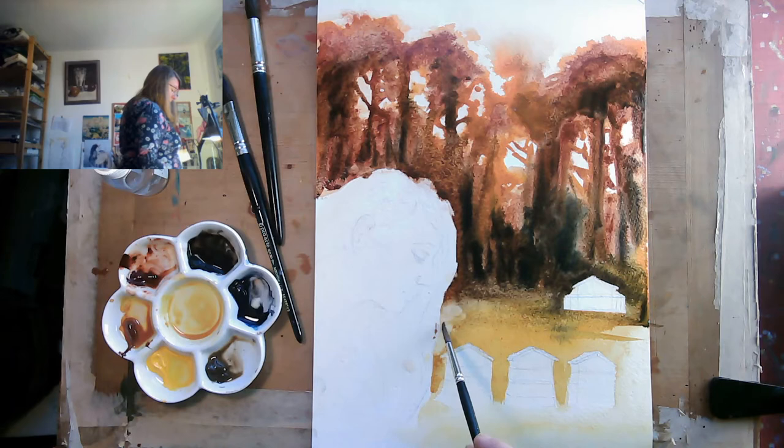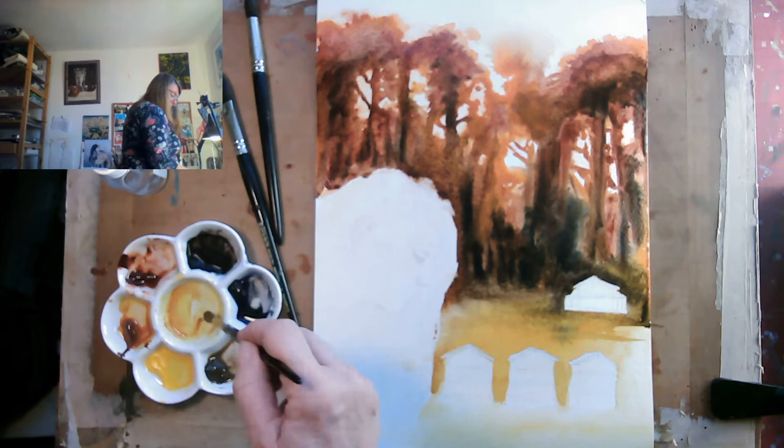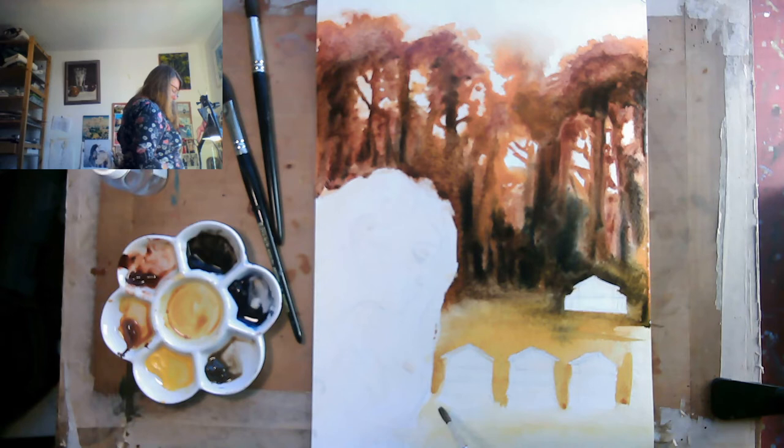Bring that across. And while it's still wet, you can do a lot. So I just want to keep it quite simple at the bottom here, with this nice quinacridone, creamy, yellowy colour. And look, so I'm just going to spread that out with more water.